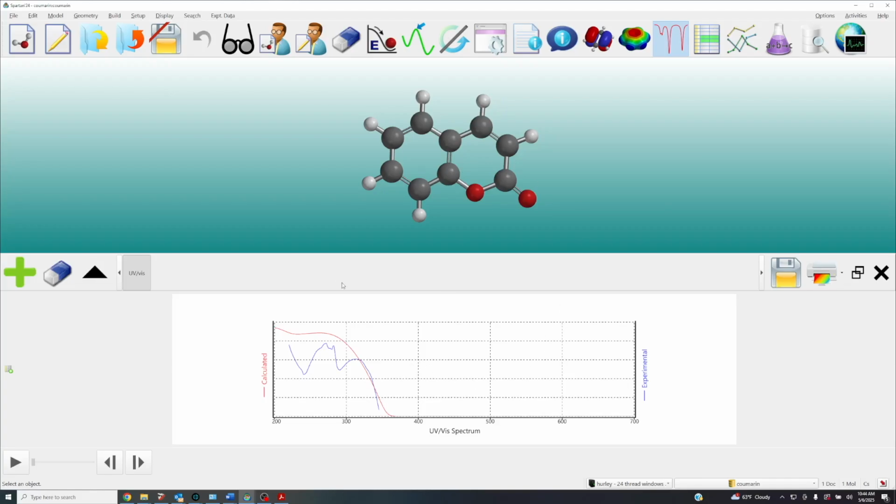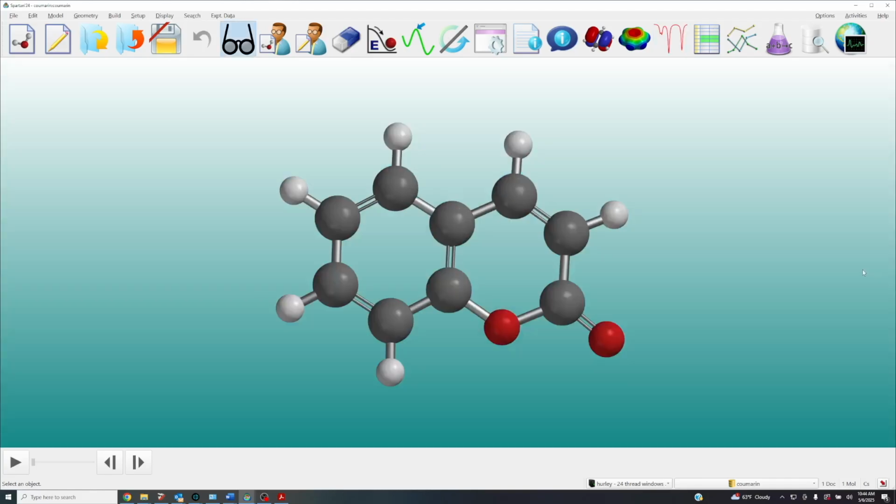Okay, so this will give you an indication of several different calculations. Once you've completed a calculation, you can add surfaces at any time. I should also mention that you don't necessarily need to run the spectra calculation at the same time that you run your equilibrium geometry, as we demonstrated by retrieving the equilibrium geometry from the database and then just doing an energy calculation to get the UV-Vis in this case. Okay, this will complete the introductory tutorials, and for the next set of advanced tutorials, I think we'll do selections from those in a separate playlist, and that will be coming soon.